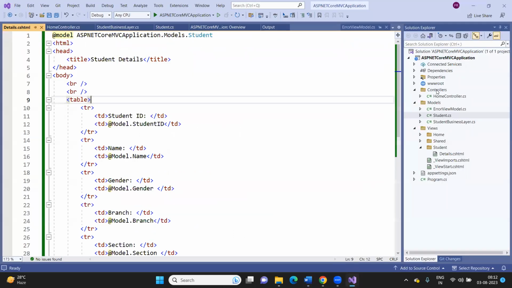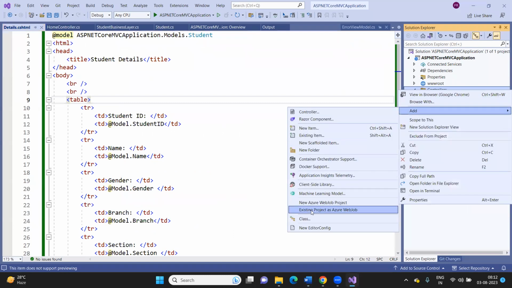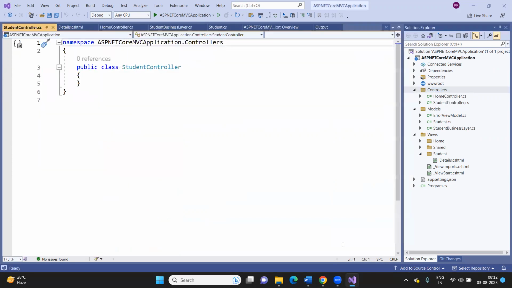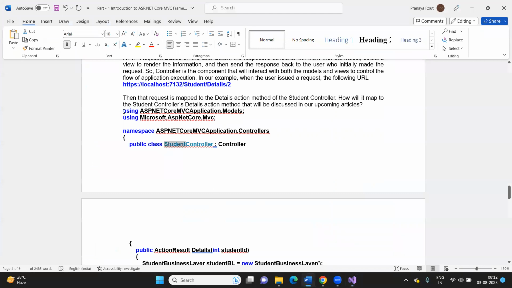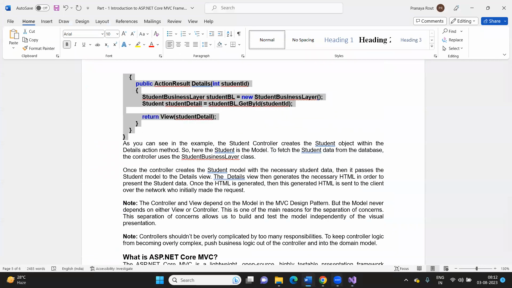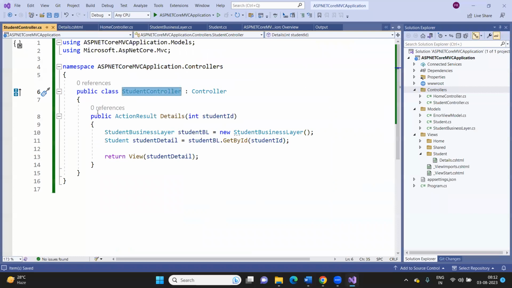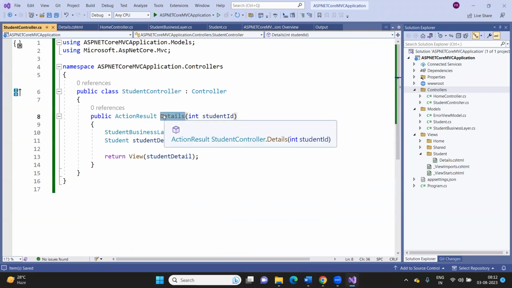Now I'm going to create a controller with the name Student. So basically it is a class. Let me create a class file, StudentController.cs, because every controller name should end with Controller, and it should reside in the Controllers folder. That's a separate story altogether, which we are going to discuss next, right? So we have the controller now, and any method which is declared as public will be an action method. In this case, this Details method is the action method.